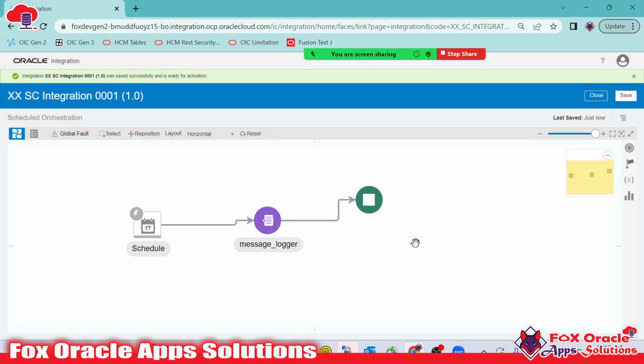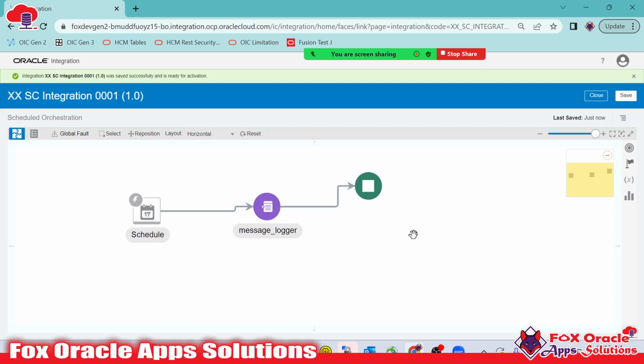Moving to the elements part of the integration. What kind of elements are there in an integration, and what is their use? You can see in the top right side, we have first the invoke and trigger. Here you can see all the connections created in the instance. Not only created, all the connections which are in configured status will be visible here. Suppose we created a connection and that connection is not validated and not in configured status, it will not be visible here. All the connections will be visible only once they are ready to use in an integration, which means they are configured.